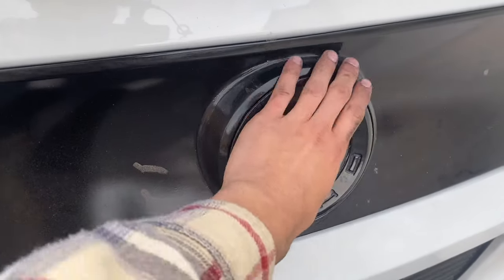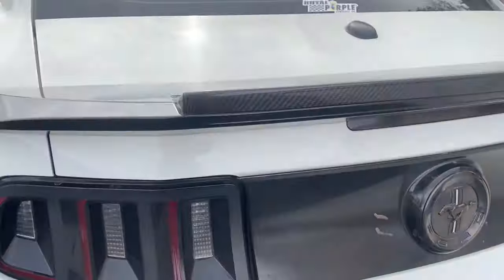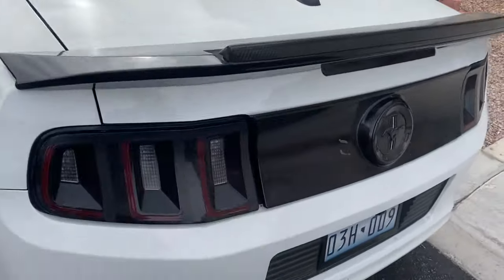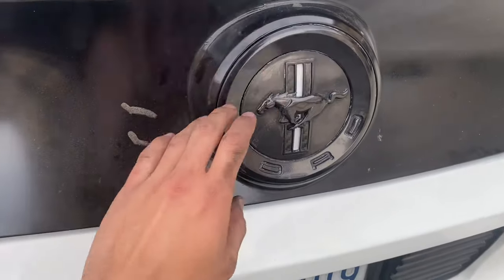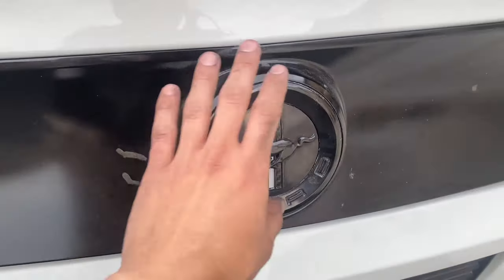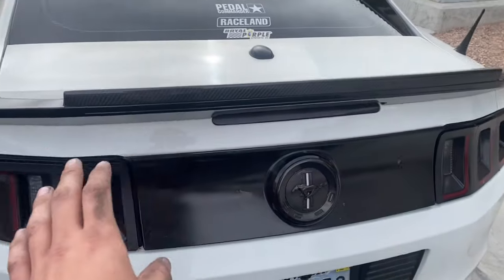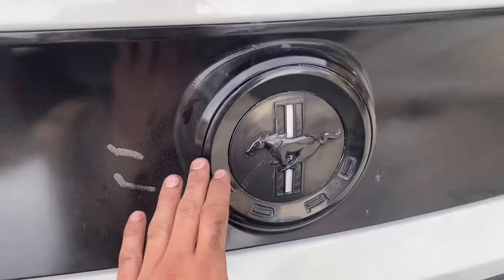As you can see from the title of this video, we're going to be throwing on a deck lid — specifically a shaved deck lid that won't have the emblem anymore. The original deck lid has a big emblem on it. It looks cool from certain angles, but when you really look deeper into it, it just looks very choppy. I understand it gives that classic Mustang look, but for me with this generation, I don't feel like it flows well.